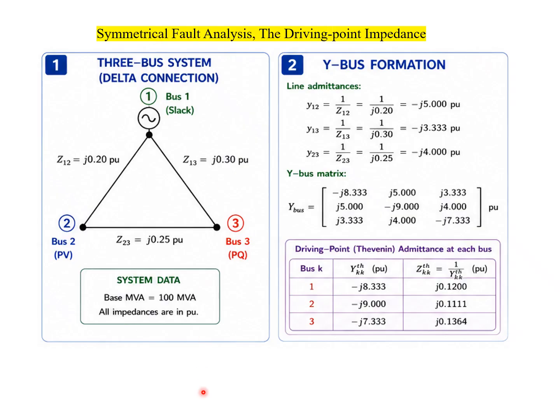When we say symmetrical fault analysis, the situations that occur in a power system will affect all three phases equally. In addition, the driving point is a concept where we can calculate the equivalent impedance that will be observed by a source when the system is subject to a fault.